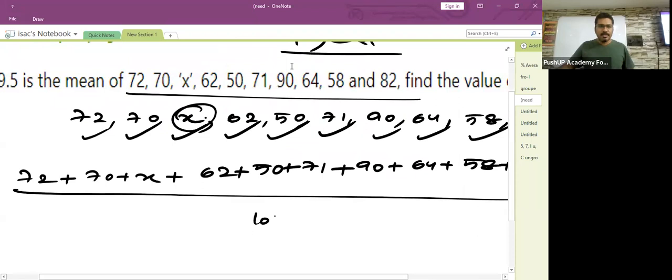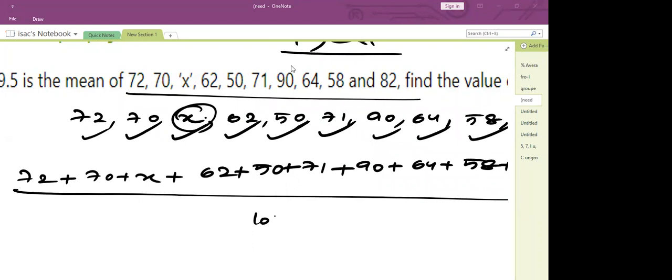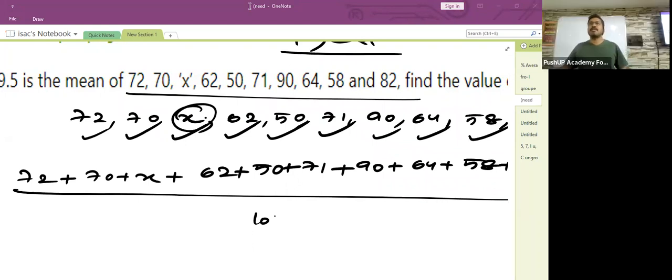Is Amal there in the class today? Ria, all are there? Yes, I'm here. Okay. Freddy is saying it is 76. What is the answer, Sachin? Huh? 619. Oh, is that the value of x? The sum of all these values.